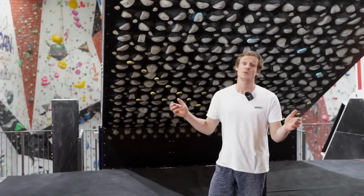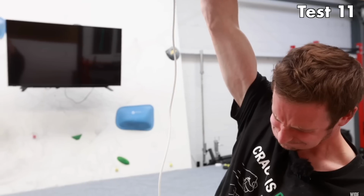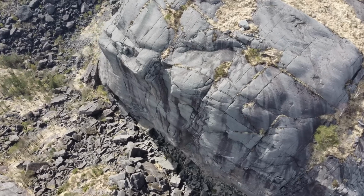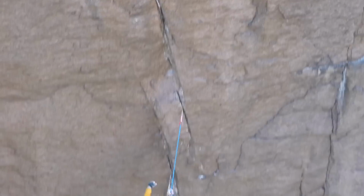What does it take to climb the hardest route of your life? 6 months ago, I took a Lattice training assessment to see where my strengths and weaknesses lay within my physical climbing ability. Since then, I've been working on a training plan with the Lattice team to help me complete my trad climbing project in Norway. I've been cleaning the route, working on the moves, and if I manage to do the route, it could be the hardest climb I've ever done.